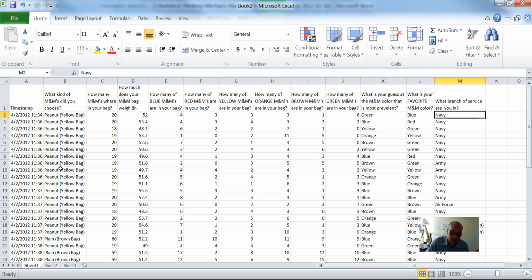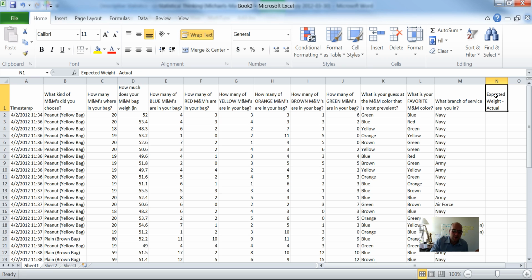Okay, so first things first, we want to find the average number of M&Ms, the weight of bags, and then this other formula, weight minus expected weight. So let's first figure out what that means. What I mean is I want to make a new column that gives us the difference between what you weighed your bag at and what was expected. It should actually be expected minus weight. So expected weight minus actual.